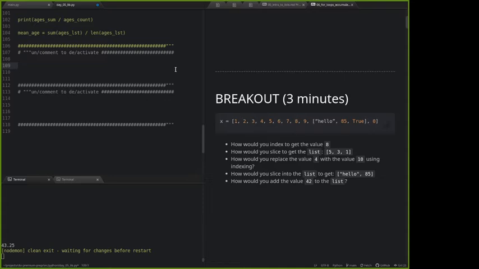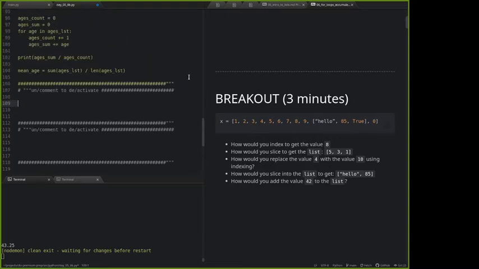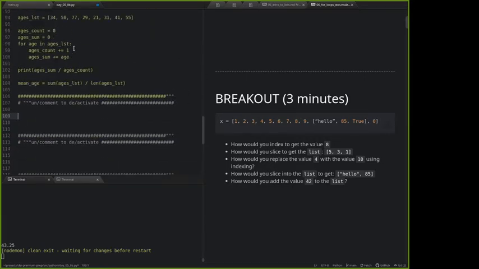When you write for ages in list, will Python always allow you to use the word after for as a variable? Are there words that you cannot put in there? Yeah, so this gets back into good variable naming, basically.